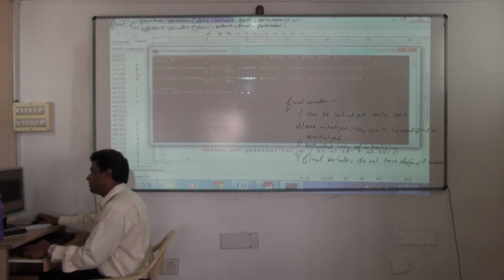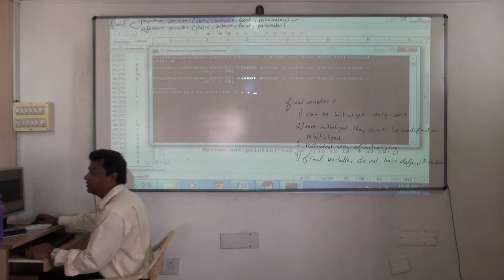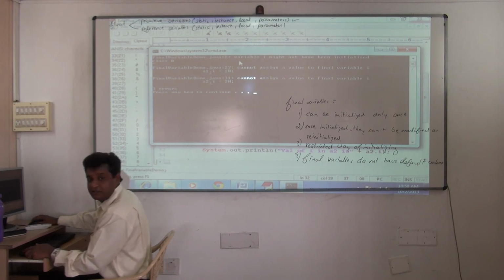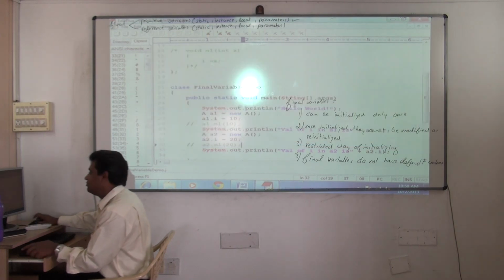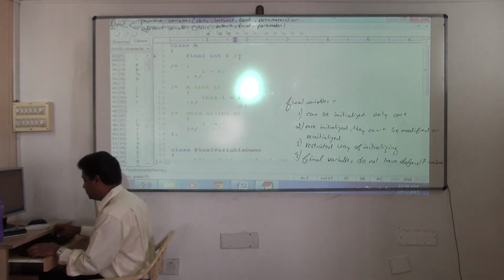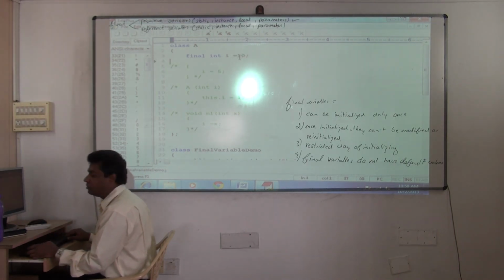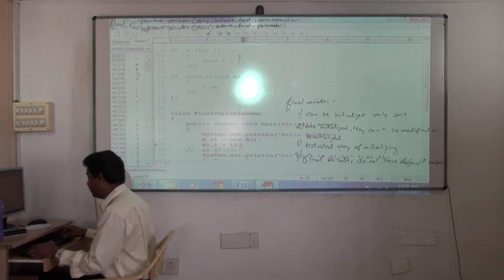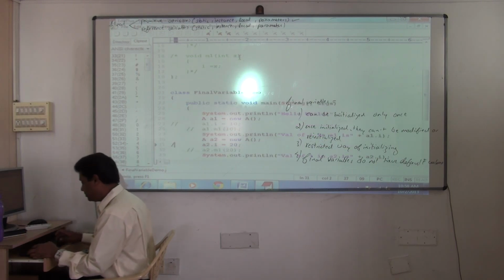So all this you have to check out like this. Do R&D one by one, and check it out. One error it is telling, in class you have not initialized it. Second error what it is saying is you are trying to initialize with dot operator, which is not possible. 3 errors it will give you. So if you want to resolve all this, you just give the value here. And don't try to give it here. Once it is given, can it be modified? Here you are trying to modify this time. This is not possible. Are you clear? So now it will work.